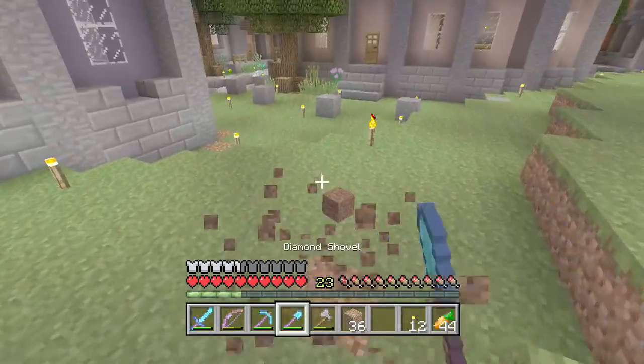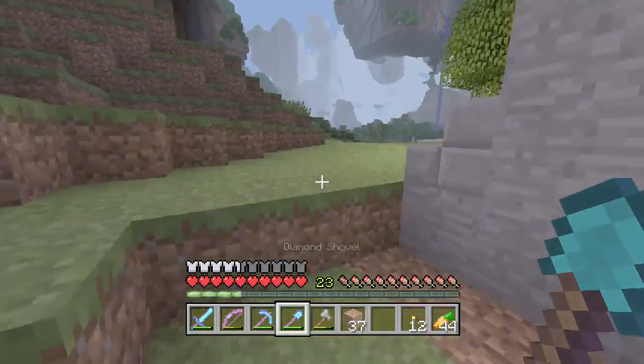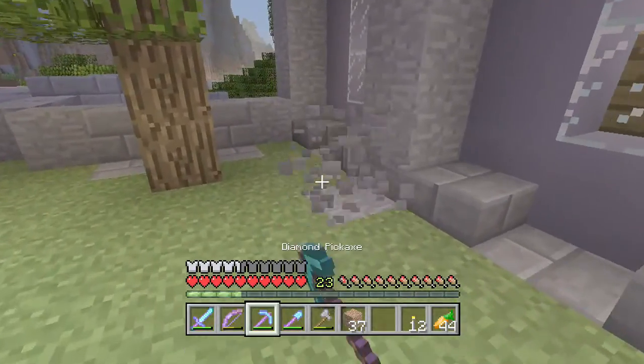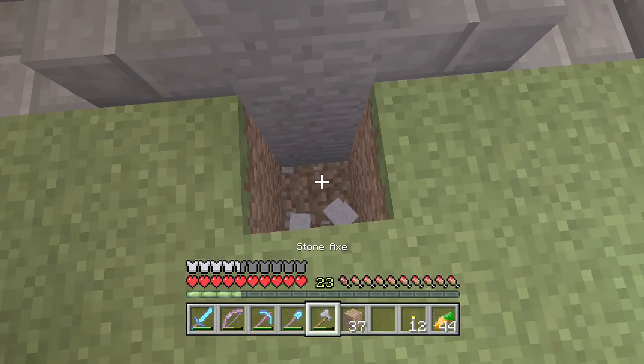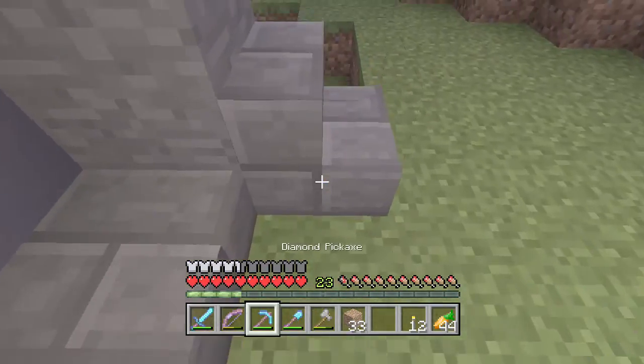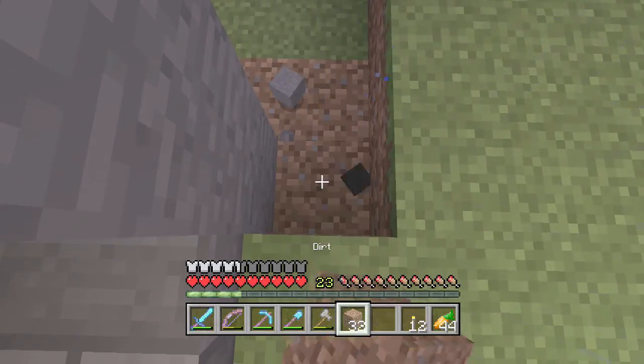That is an Enderman block, because why the hell would I ever leave that there? What else we got? We need to take out that. Is that going to have stone brick down too? Yeah. This one as well? Yep. And lastly, that one.